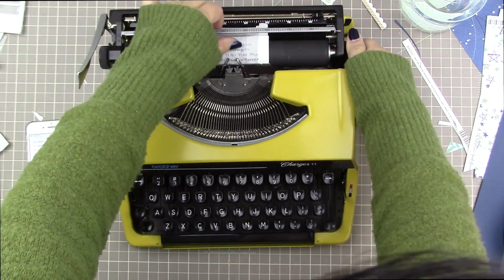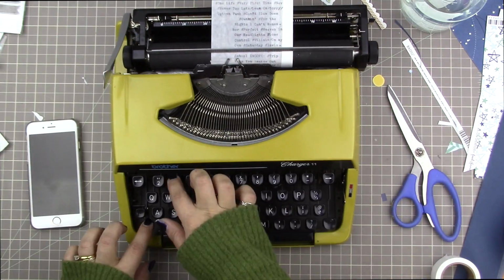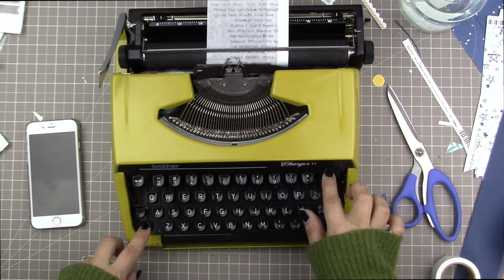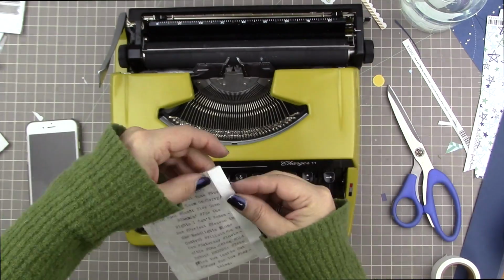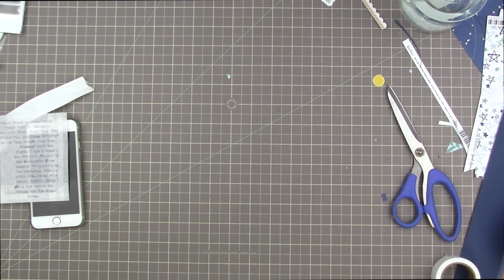Now I can pull it down. And what am I doing here? Oh yes, I had to go back and add something. So I just did my best to try to line it up in the right place. And again, I did it wrong, so I'm doing another one of those backwards fix situations. And there you go. It doesn't look perfect, but I kind of like it. I like it like that.